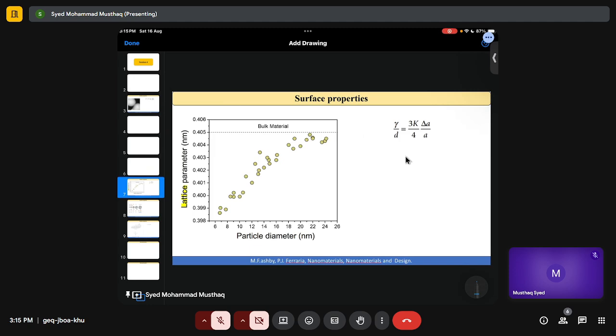Now, I hope I don't need to derive this relation because sir has derived it in a very detailed way. He didn't miss any parts, so there is no need to go there again. If you have any doubts, I can explain again.